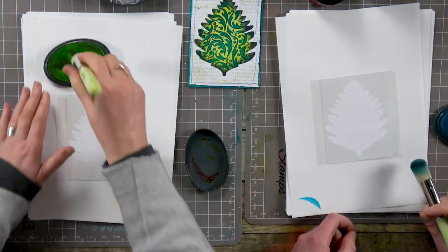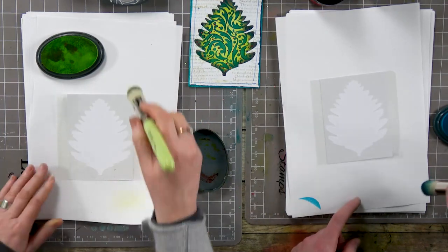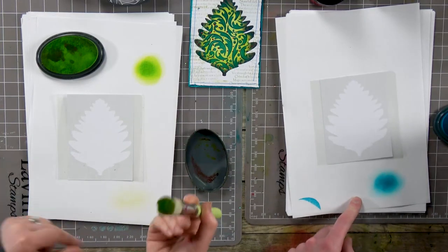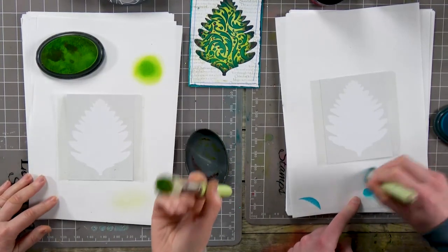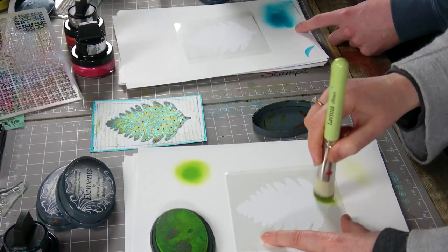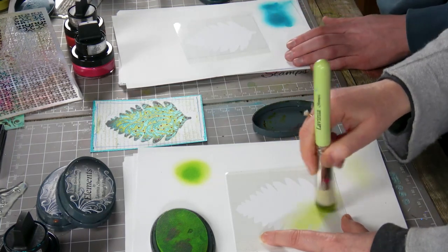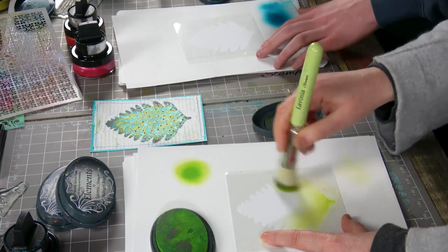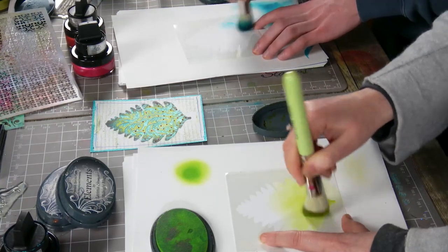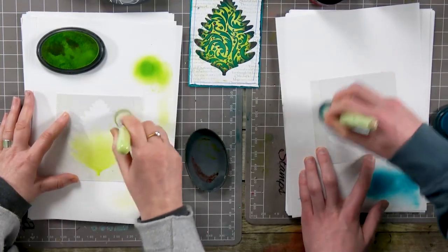So, I'm going to start with the green. Don't go straight on. Take it off, give it a swirl. You're almost blending it into the brush, to give a nice, even coverage. Then bring it in from the edge, very, very lightly. You can work out the pressure as you go along, but be really light about it. And just swirl, swirl, swirl. Isn't that colour just really nice?